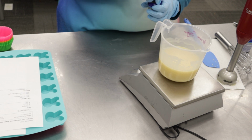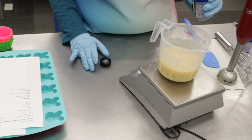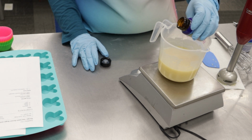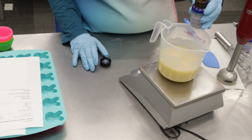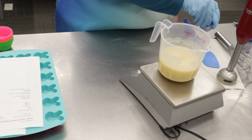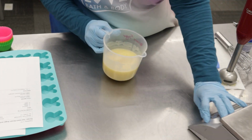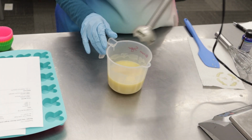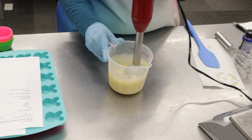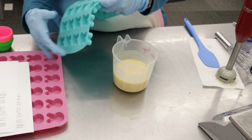And I just have my recipe over on the side just so I can reference the fragrance oil, because I haven't worked with this before. And I'm not used to doing these tiny batches. I was talking with Ryan the other day, it's really hard to do small batches of anything. So it looks like it's doing fine in here. Give it a quick blend. And that's all I'm gonna do because I feel like I'm over blending these tiny batches.